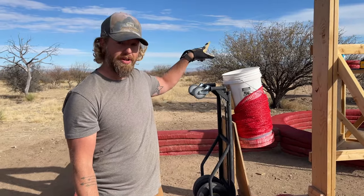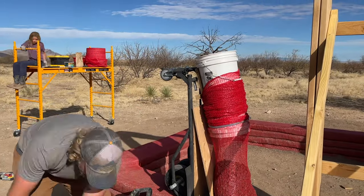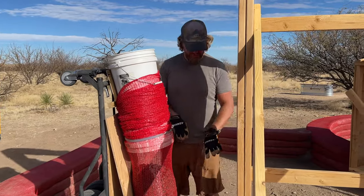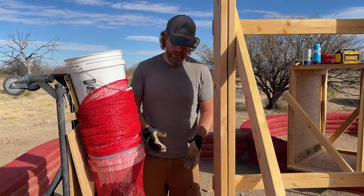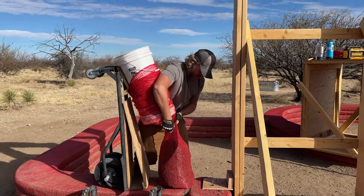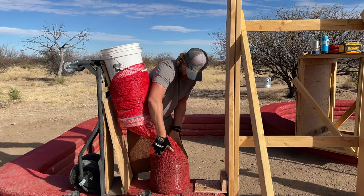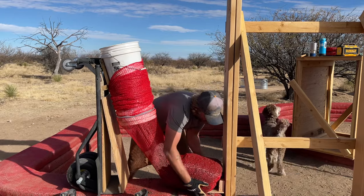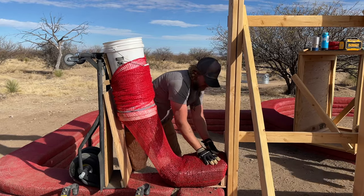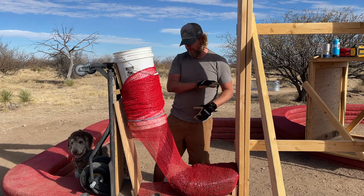So we're just going to start shoving it in here, and then I'll show you how we get it going. So I don't like to get it too full because we've got to start our edge here. And if you make it too full, then it's too heavy to sort of maneuver around. So you want to kind of get it flat on the end. Then you're gonna swing it up into place. It looks a little weird right now, so I'm probably gonna pull it back up a little, get this back closer, and then we can really start moving quickly.